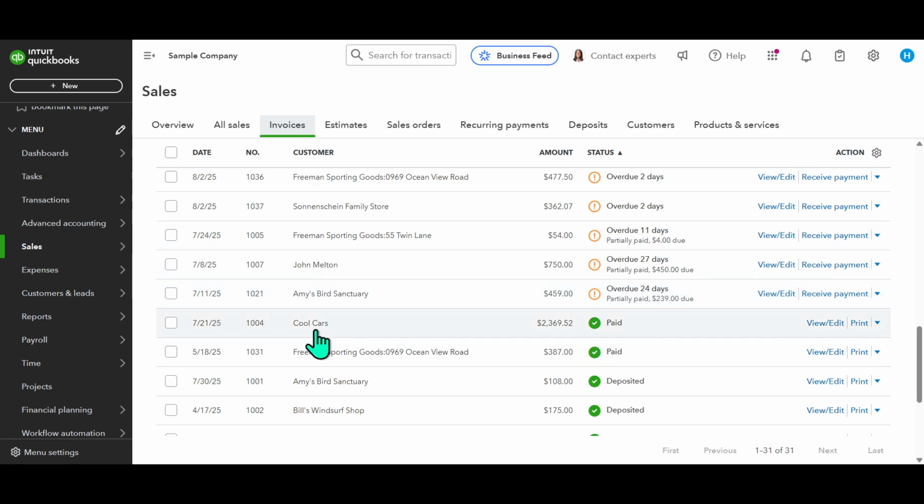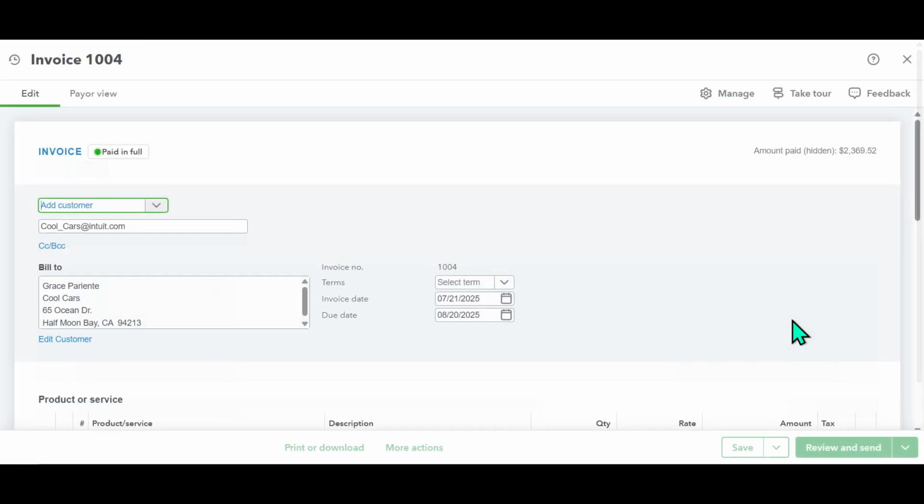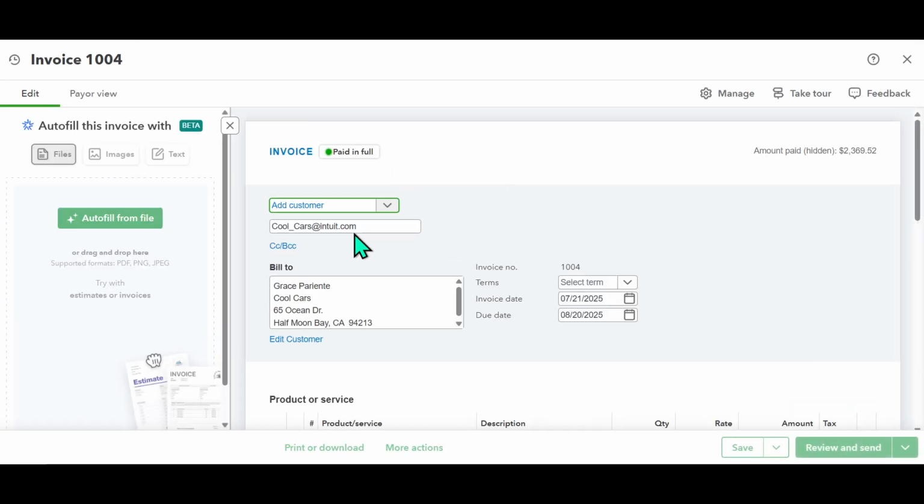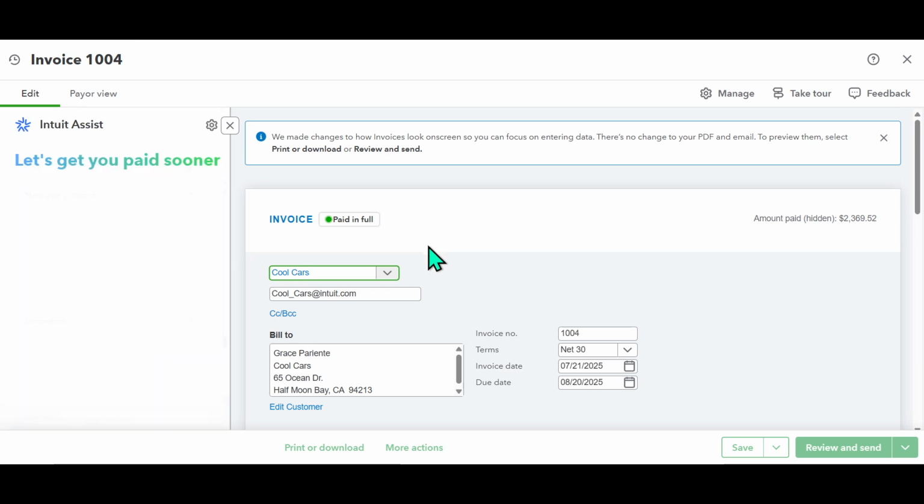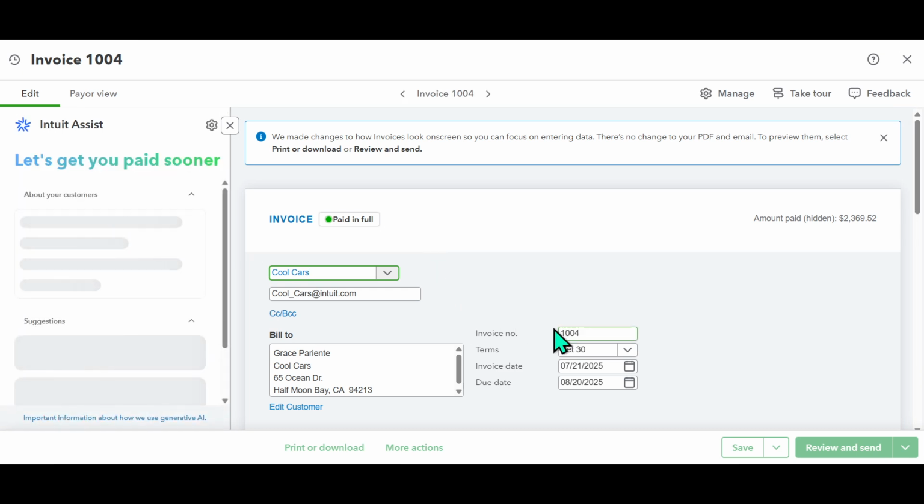Each invoice detail page provides a clear overview of everything related to that particular transaction, allowing for various edits and updates. Next, you'll want to click the Edit button. This option is usually found near the top of the invoice details page, and it allows you to make changes to any editable fields on the invoice. Once you are in edit mode, direct your attention to the area where the invoice number is displayed. Click on the invoice number text box.